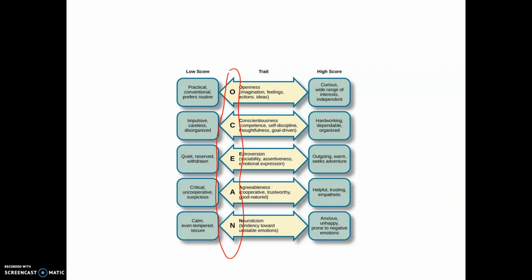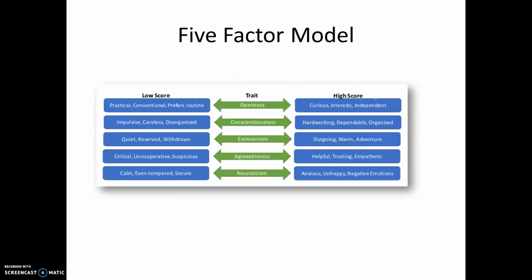What I want you to do here is pause me and look at some of the descriptions, because this is just a question of memorizing. Also, I hope you took the BFI test that I gave you. I'm wondering if there were any surprises there. But here are the 5 traits in the 5-factor or Big Five inventory. And here are some descriptions of what it means to, say, be low or high in neuroticism. And here's just another one for you to take a look at.